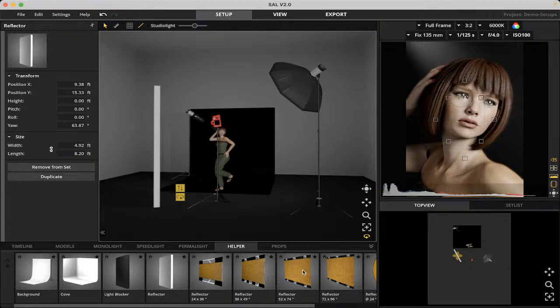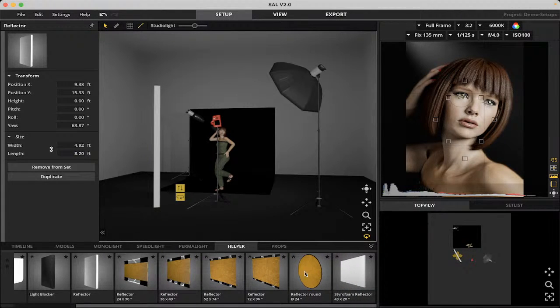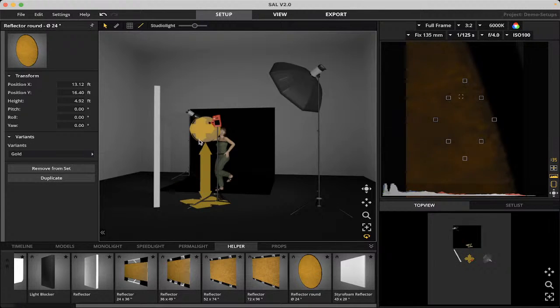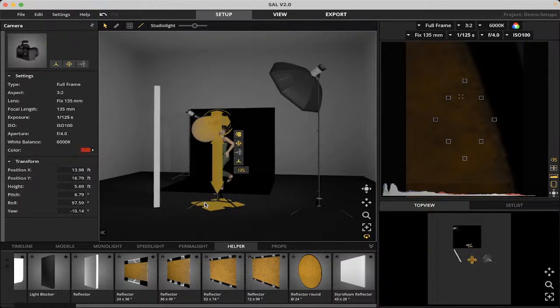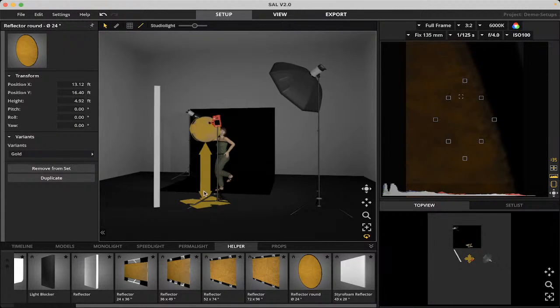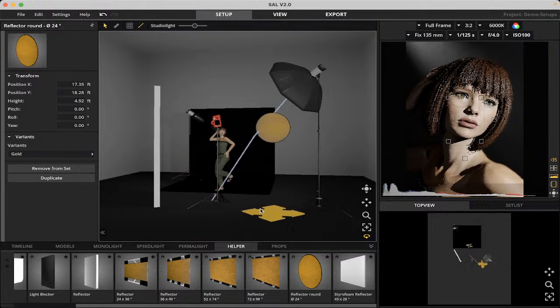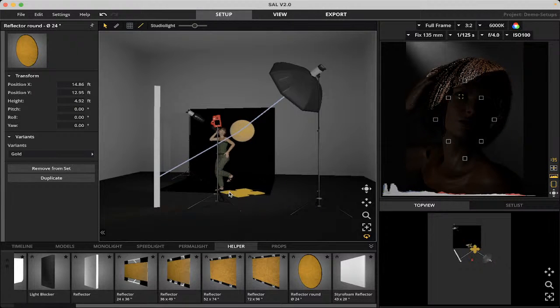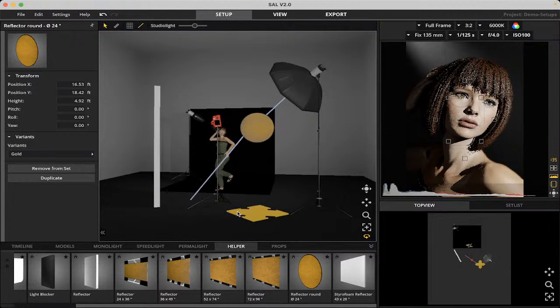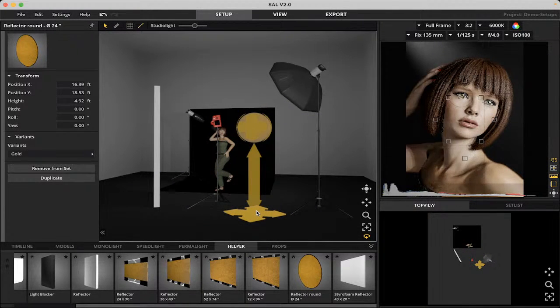And this could be anything. You could use any of these reflectors. The simple reflectors that most people will have access to are these little round reflectors. You can buy these, for the most part, on Amazon. I've seen them for as little as $20. So you could take a reflector and just bounce a little bit of light in there if you're using a light stand or something like that. So it's up to you.